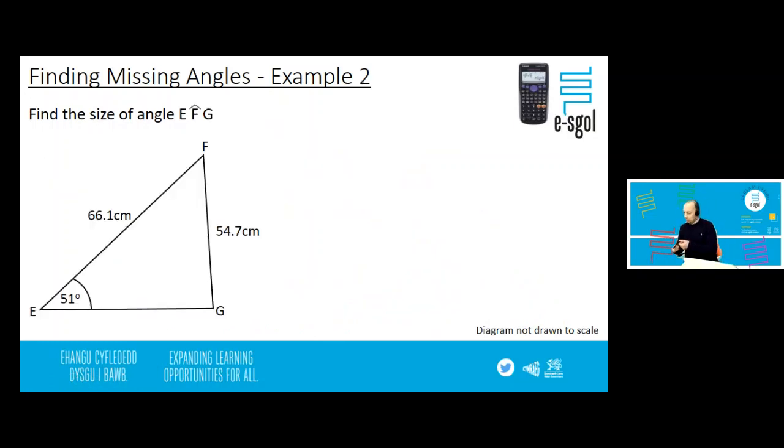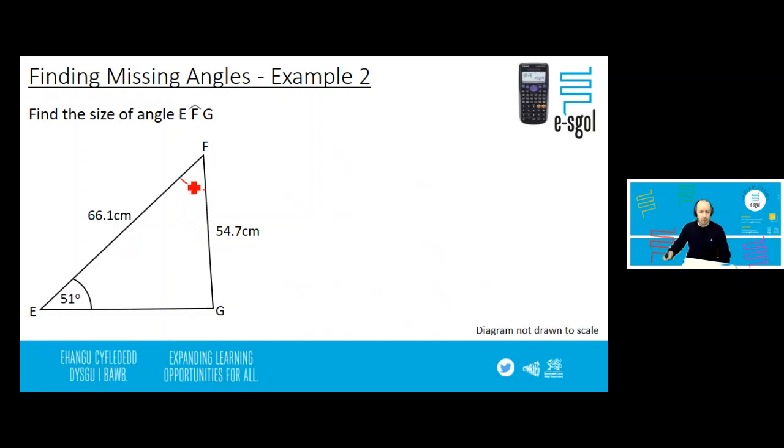Okay, so we'll do one more example of finding an angle. Now this time the notation is written in a slightly different way. So it's written find the size of angle EFG. So if it's angle EFG, it means it's from point E to point F to point G. And what they sometimes do is put a little roof on the F. They don't always do that in questions, but for this question, we put a little roof on the F, and that's what you're finding. So I've marked the angle there that we're finding.